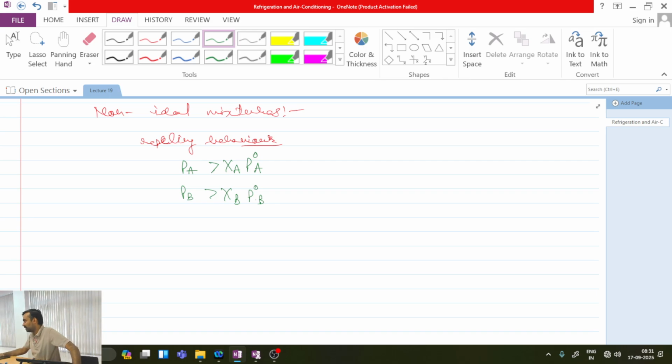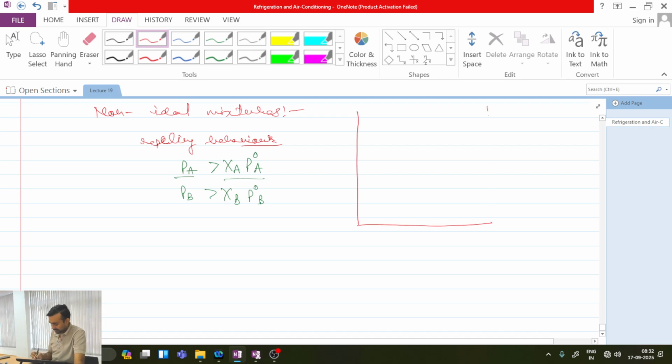Is this one clear? But in the vapor phase, because interactions are negligible, this type of behavior will not make any difference. So that's why I will be having more accumulation of the vapor over the interface. If I have more accumulation of the vapor, the partial pressure will be greater in comparison to the one defined by the ideal law. Is this one clear?